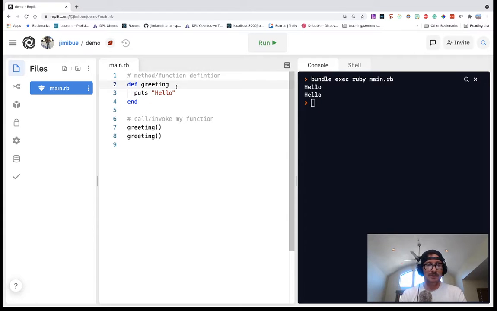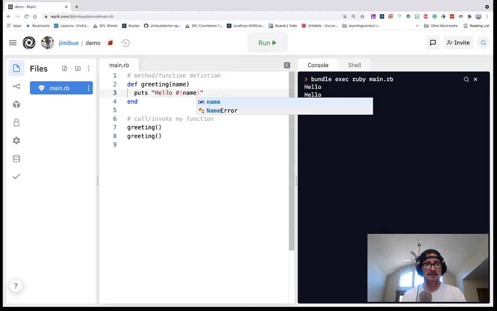Let's make this a little more interesting by giving it a name, like by giving it a parameter. So now I'm having a parameter name in my function, and then I can use that within my function. And I'm just going to interpolate this name variable.